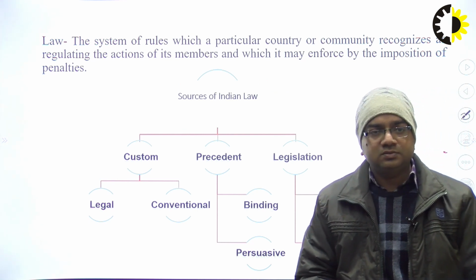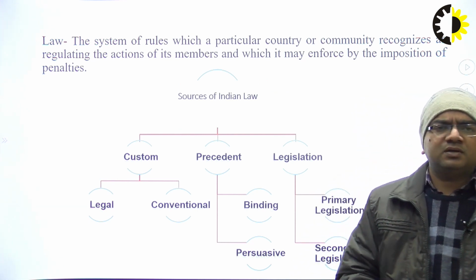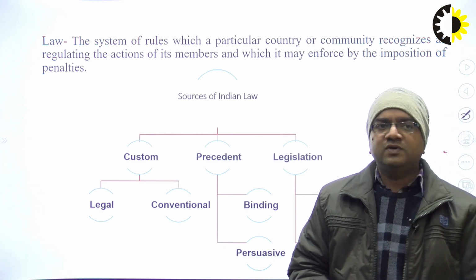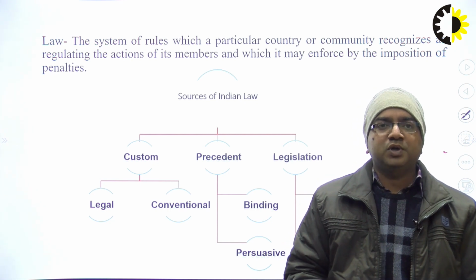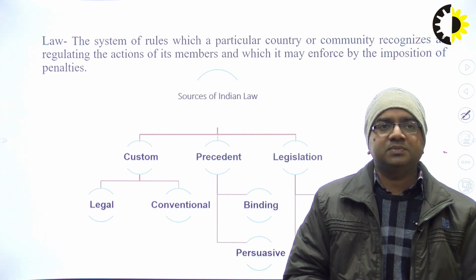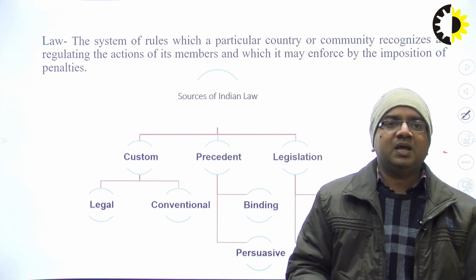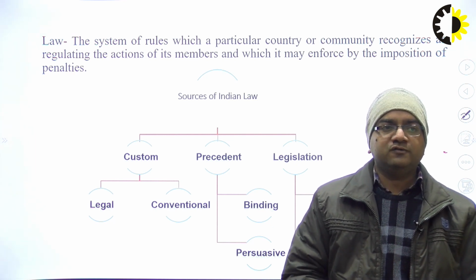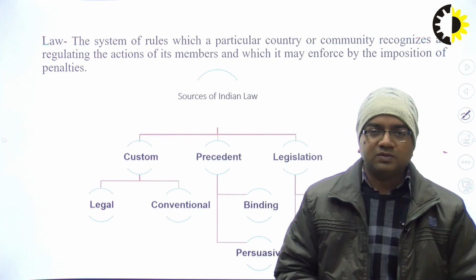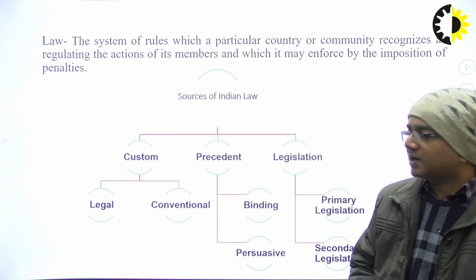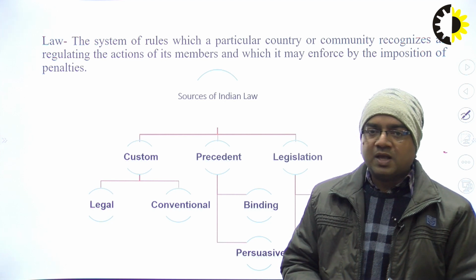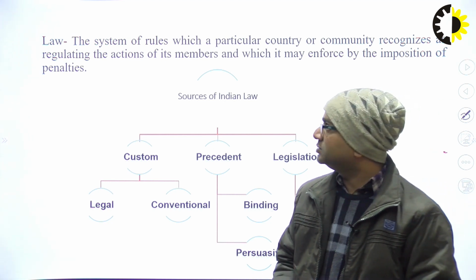As per a simple definition in layman's terms, we may say that it is the system of rules which a particular country or community recognizes as regulating the actions of its members, and which it may enforce by the imposition of penalties. Suppose we have a country, and there is no law, then what would happen? There will be complete anarchy. So to regulate the people, we need certain laws, and people should be aware of them.